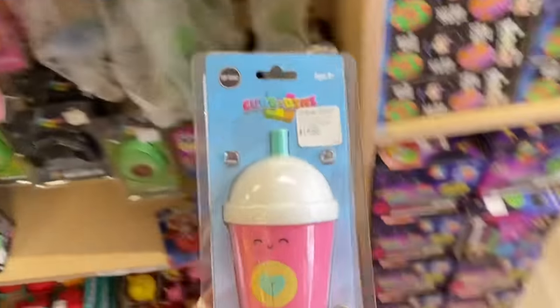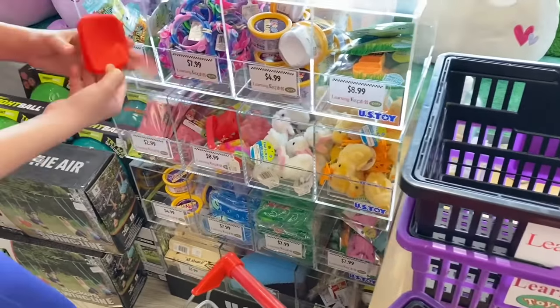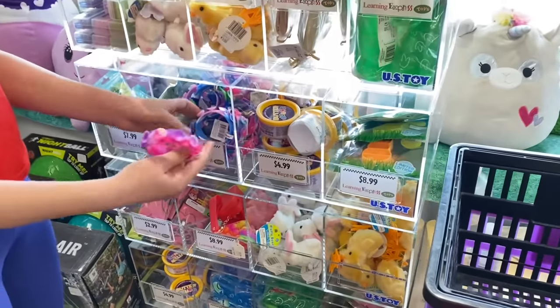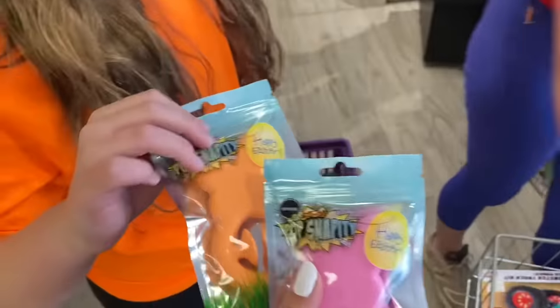And I'm going to get this little frappuccino. Hey, guess what? I found two things. Let's see. Yellow. Oh, look at that. I found something for me. Little pop-it wallet. There you go. And I found something for Kayla, which I think is good. No. That's like, yeah, right on the fence. I would say no. Nothing for Kayla. Oh, wait. No, there's actually, who's orange? You. There's a snapper for you and a snapper for me.